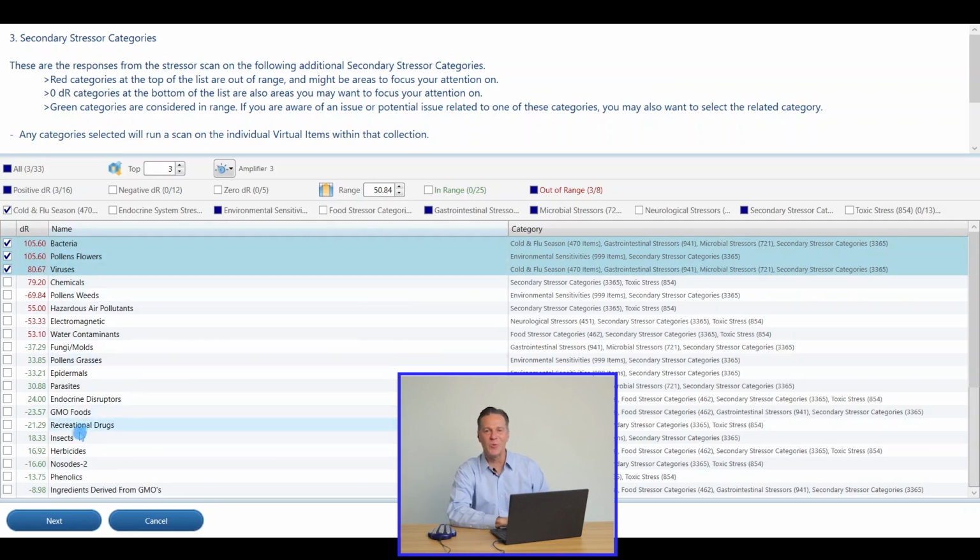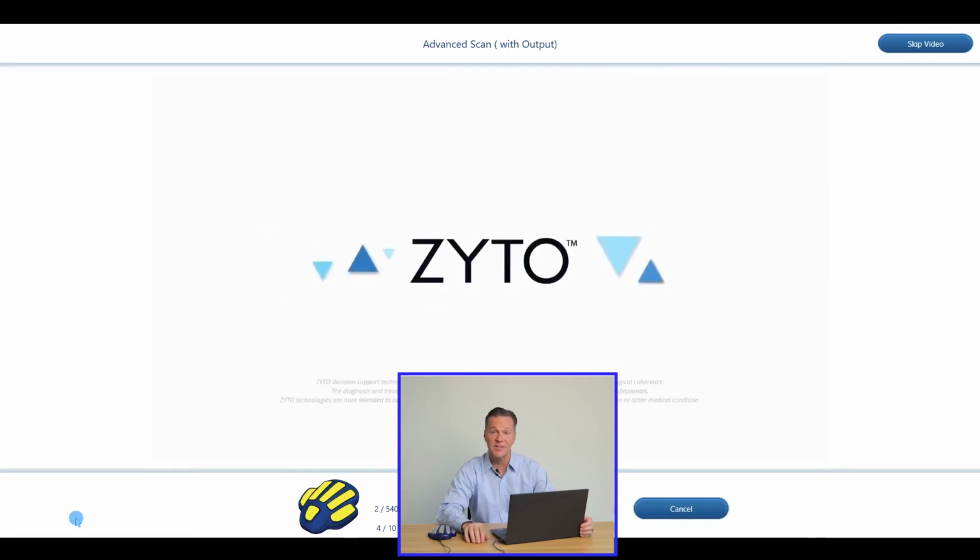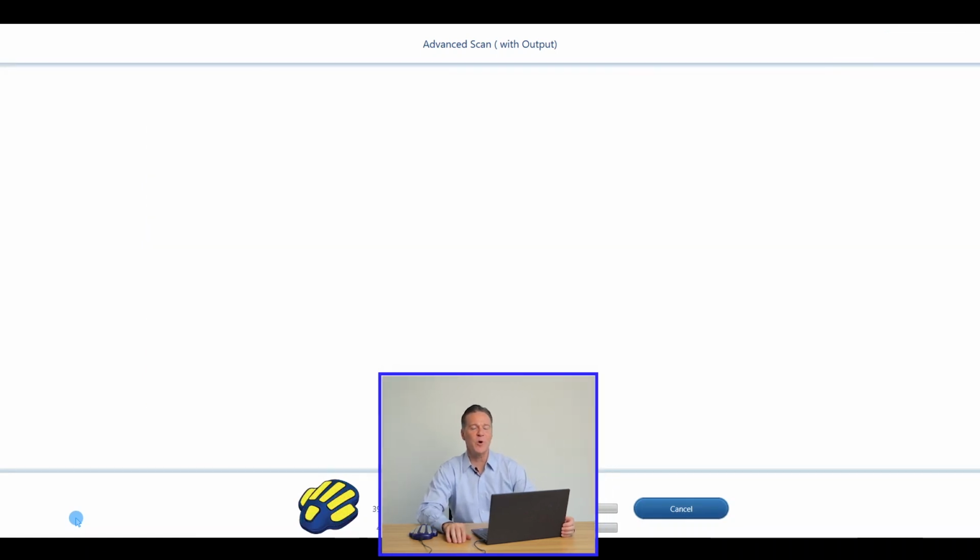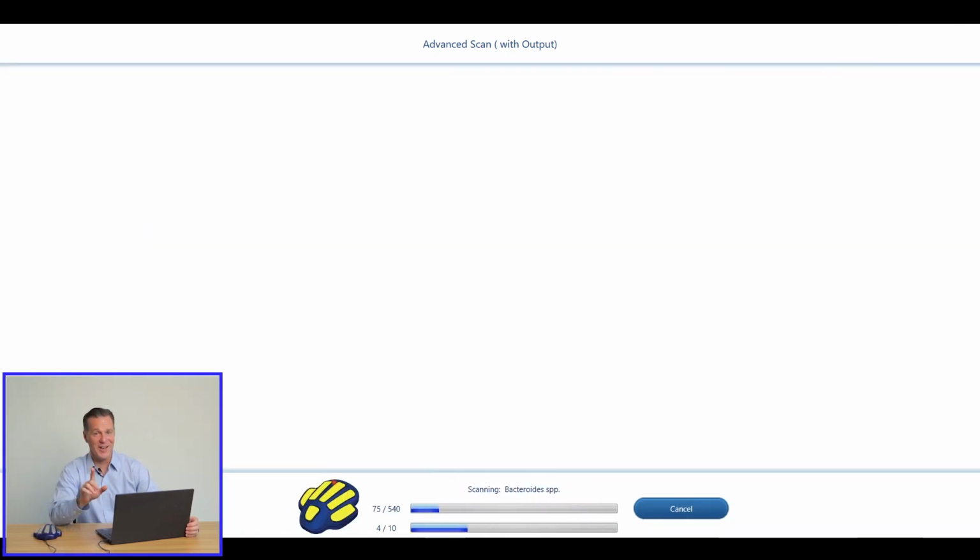Okay, I selected what I want, and I'm under 1,000 sub-items. So let's click Next. And it will now dig deeper into each one of those subcategories. So now that's scanning those items. And then when those are done, we can come to another breakpoint. And at these breakpoints, you can tell the client to take their hand off of the cradle. Since this is going to be a longer scan, we want to avoid their hand on there for 15 or 20 minutes straight. So these breakpoints give them an opportunity to relax their hand.